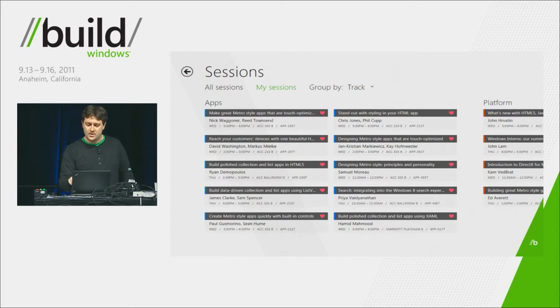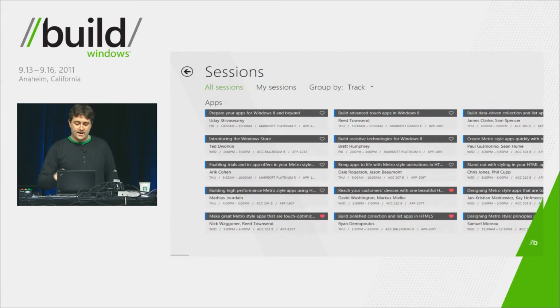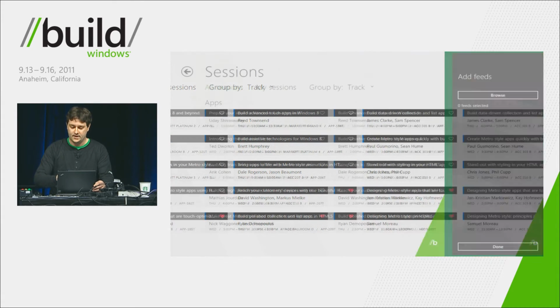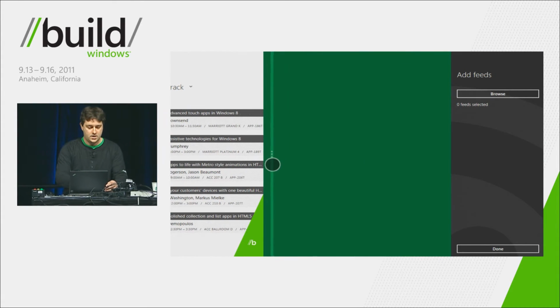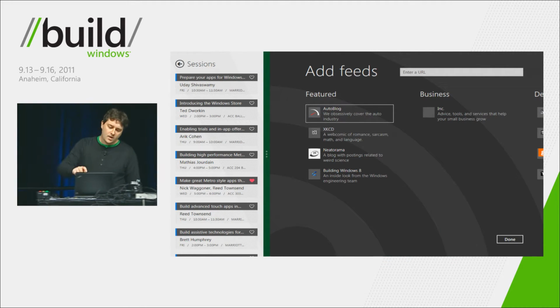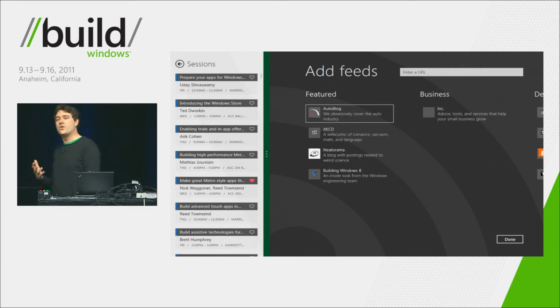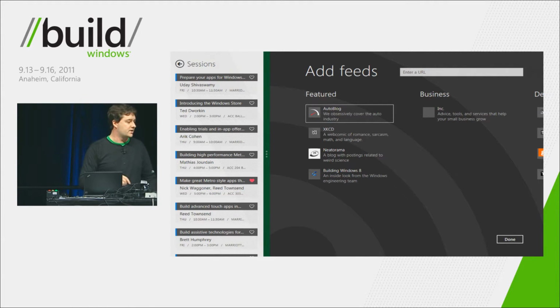The last thing I'll show you is list layouts. So I mentioned that whenever we've got a grid, it always pans from side to side. But there's actually a second way that we present collections. So what I'm going to do is I'm going to snap the Build Conference app here. You can see everything's being shown in a single column, top to bottom. And whenever I get a single column of items in a collection, it always pans from top to bottom. So we really present collections in these two different ways across the system. Grids that go from side to side, lists that go from top to bottom, and users instantly know how to go and interact with those collections.